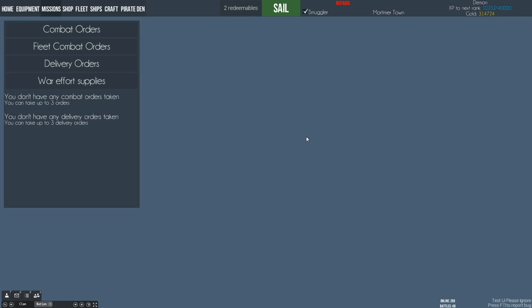Number three, trade runs. Now, this is the name I've given to it. Trade runs are basically runs that you find and do yourself. There are trade runs that are under the missions tabs right here, delivery orders is what they're called. Right now I'm going to be focusing on trade runs that you find yourself.